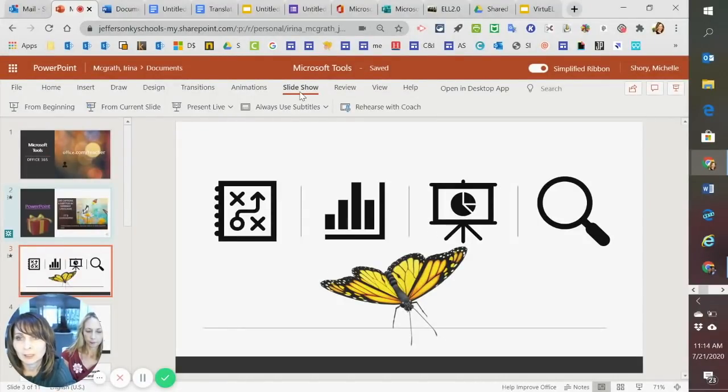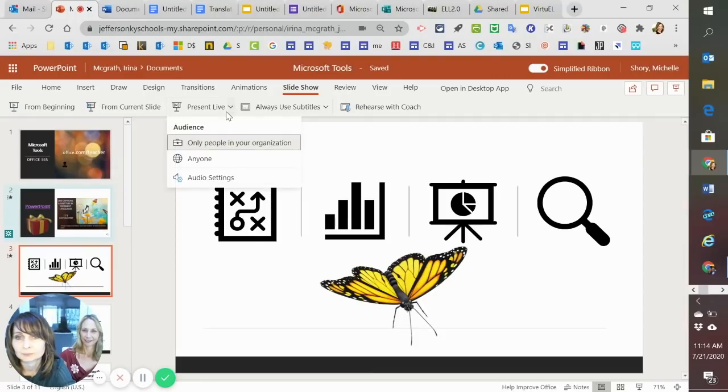Now, for this particular presentation, I am using the Office 365 PowerPoint, and as you can see, I'm in the slideshow. What I can do here is present from beginning. I can present from current slide, which is available pretty much everywhere. But look what we have here now, and this is very recent. You can actually present live, to only people in your organization or to anyone in the world. And you can select the subtitles you're going to use.